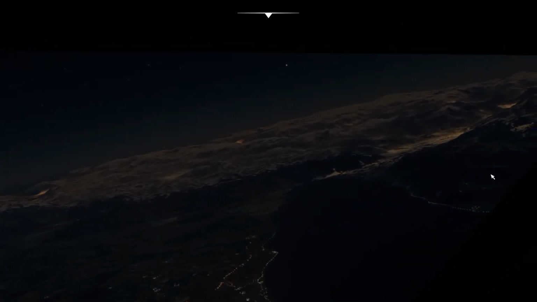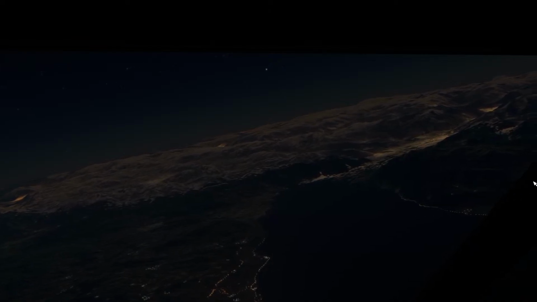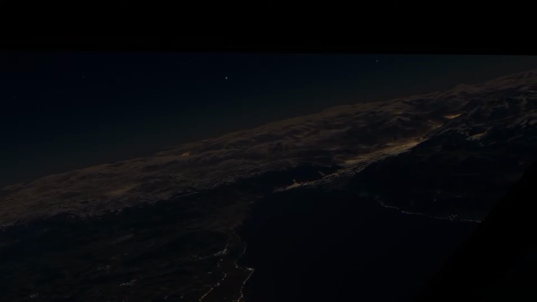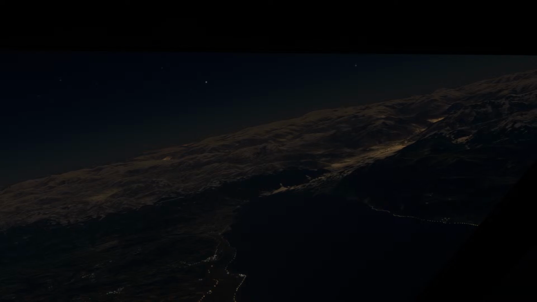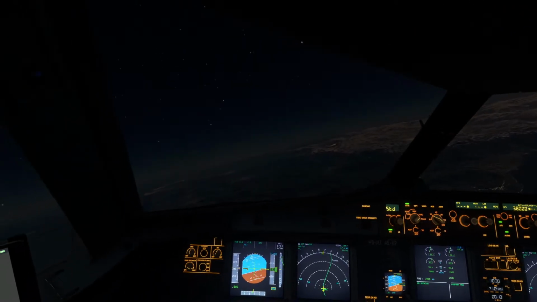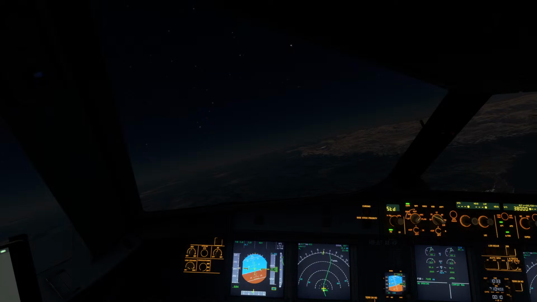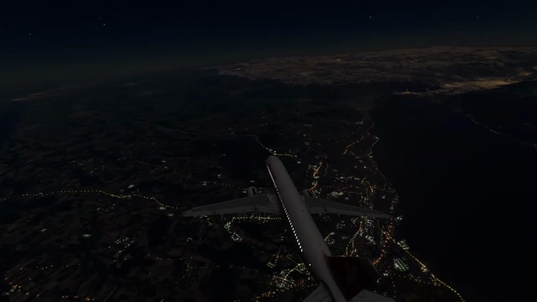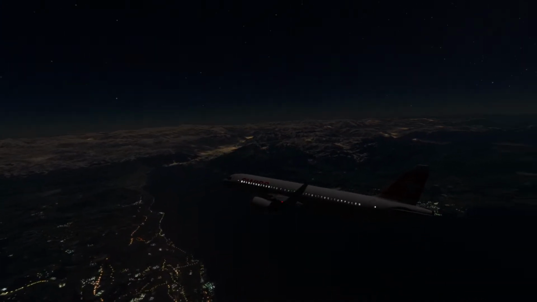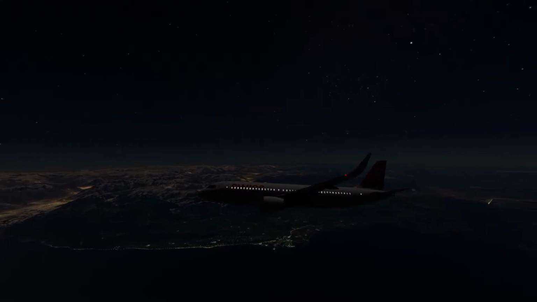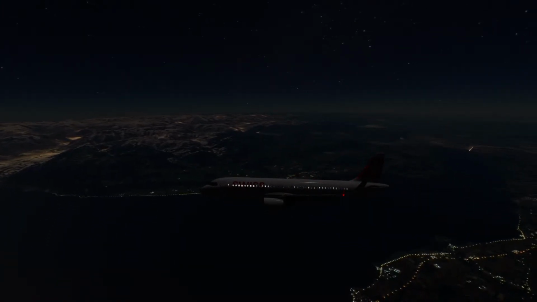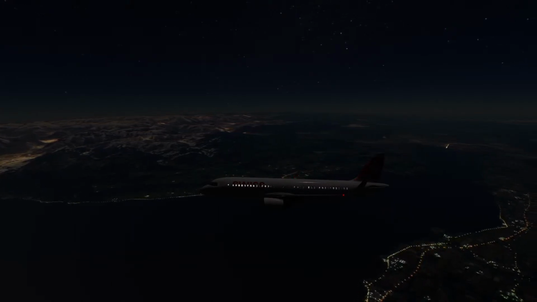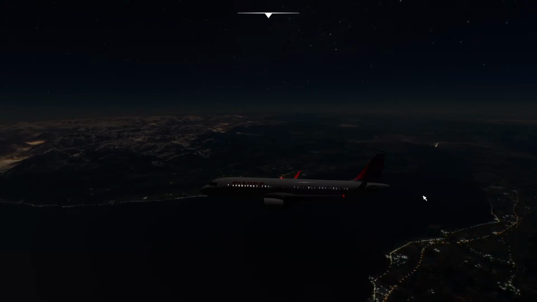This is a very interesting sight. Must be really nice to be actually flying here and looking out the window. And I still would like to fly the approach from this side to Geneva.